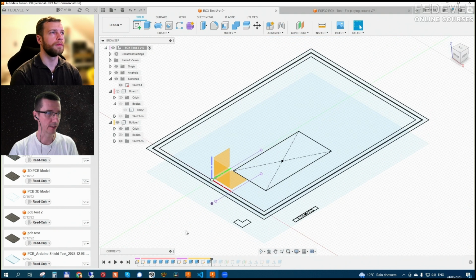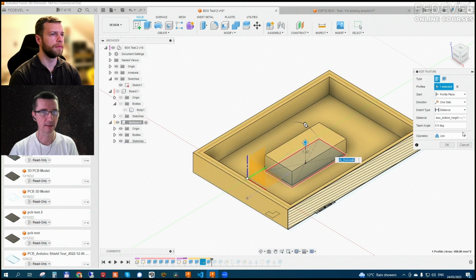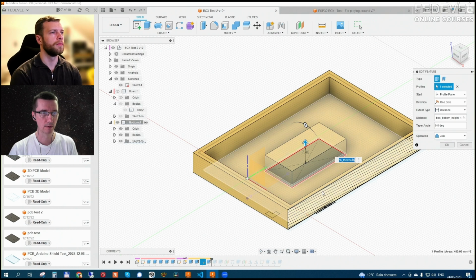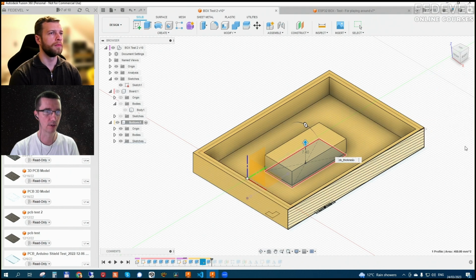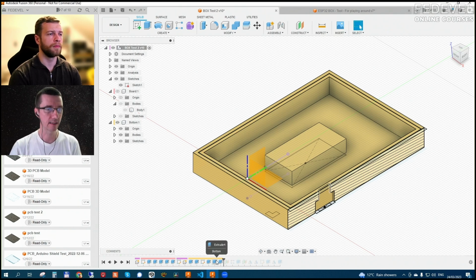Okay, now in the next step, I need to show bodies. So in the next step, I created this support in the middle. Again, the height is based on the parameters, so it keeps changing when the bottom height is changed. Next, I created the holes, and this is going to be an interesting feature. I created this only in one place, and then you can use pattern or mirror features to move it around. I do it only in one place because it's easier. You can specify dimensions only for this, and then you can just copy it.